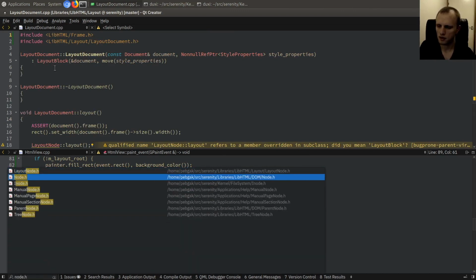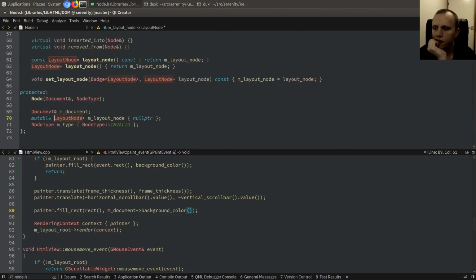And then in the DOM node, this could actually be a reference counting pointer. That would mean that the DOM node would always keep the layout node alive, which might be nice. I don't know.